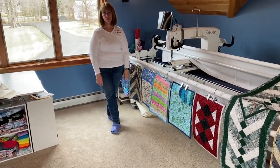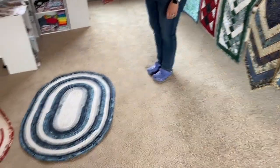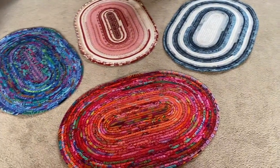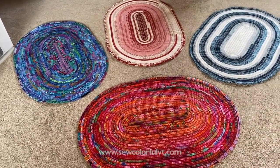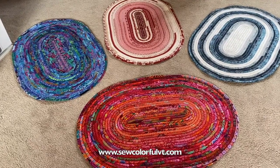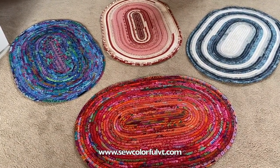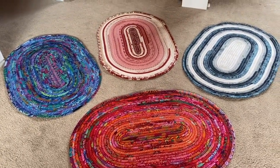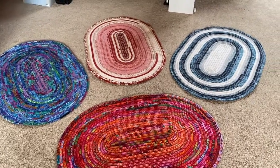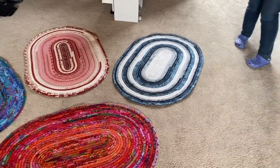So we'll start in with my products. The first one I'd like to introduce you to are my Gelly Roll rugs. You can find all the information on all my products on my website with details and pictures. These are the small size Gelly Roll rugs — lots of color. If you like the style but you don't like the color, I do lots of custom work and can work with you to create what you would like, and that goes with anything that I make.